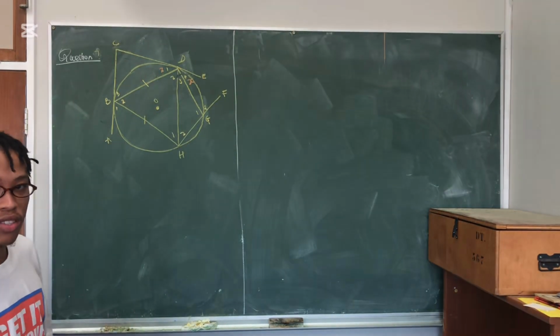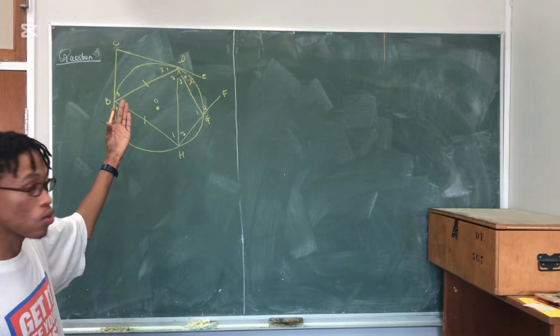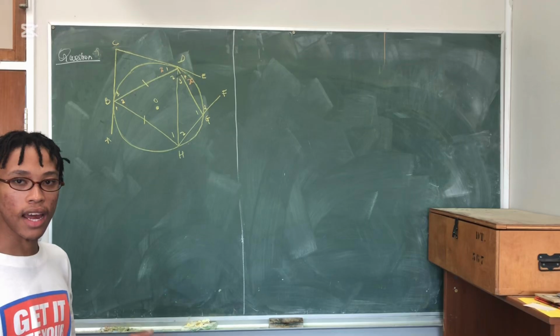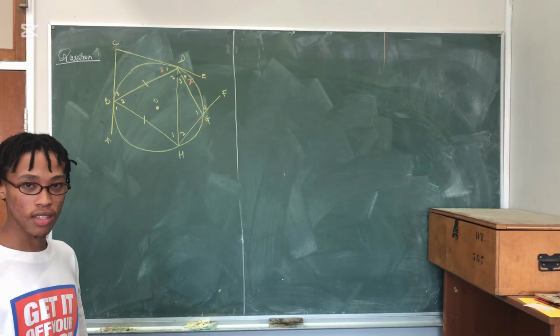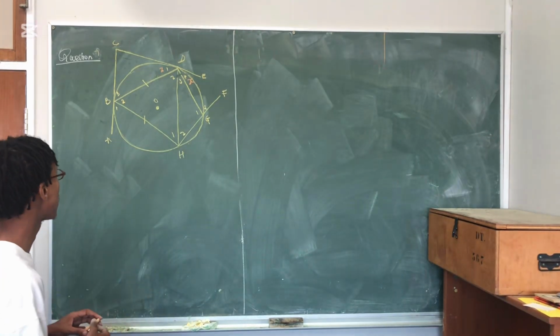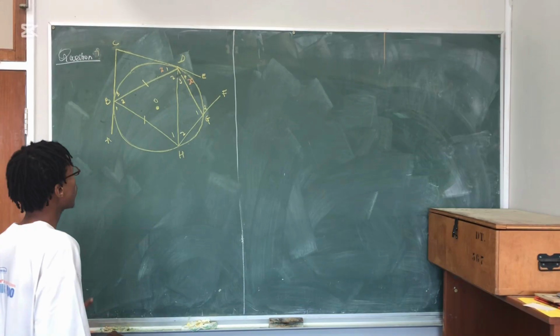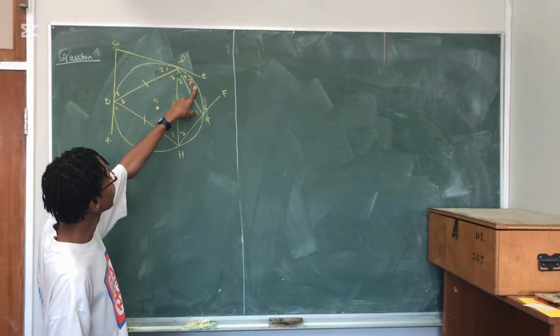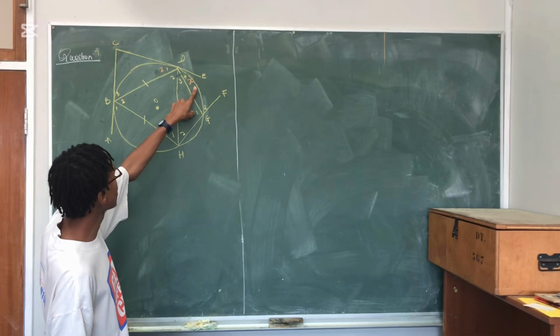The first question is asking us to find other angles that are equal to x. With Euclidean geometry, you need to remember that if you have a statement that has a reason, you need to write out your reasons. If you don't provide your reasons, you're not going to get a mark. So remember those reasons. One, we're given that D1 is equal to D4. They're both equal to x.